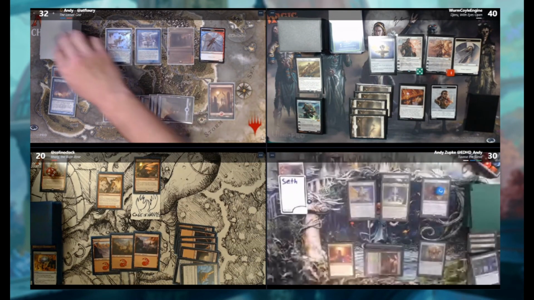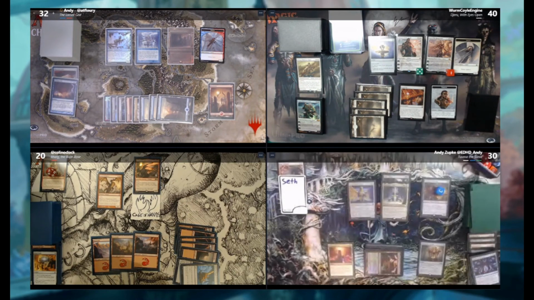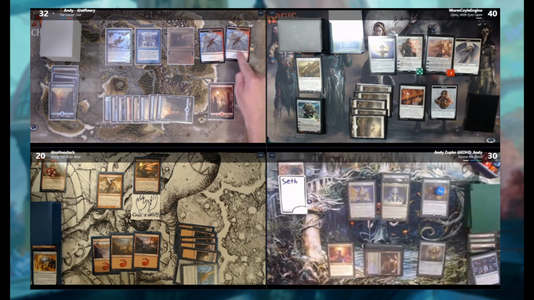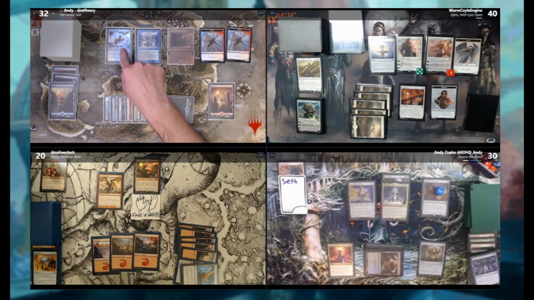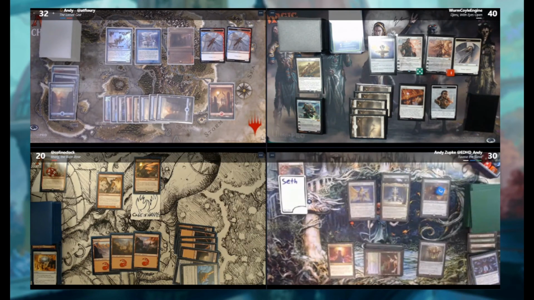Okay, so I'm going to draw a card and discard a card. When this happens, I make a bug. So at first I have to discard. I'm going to discard this Island. Now, a creature came in, so I can draw a card and discard a card. So I'm going to draw a card and discard a card. And then I make another bug.